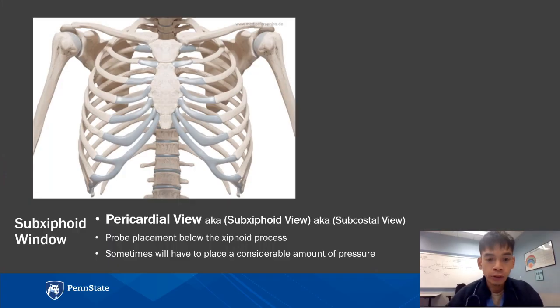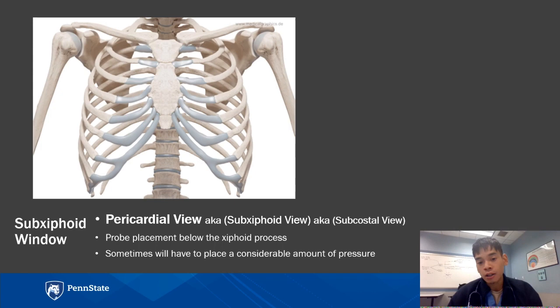So here I've written down the 3 main wordings that we view when we're describing this view, okay? The pericardial view, which we've described before, and then there's the subxiphoid view and the subcostal view. Again, all these 3 main terms are interchangeable. It's really user dependent and team dependent, as long as you're able to describe which view you're trying to look for, and your team knows which view you're trying to look for, okay? I personally like the subxiphoid view. It's more anatomically, I feel, direct when you're talking about probe placement versus pericardial view. But again, either is fine.